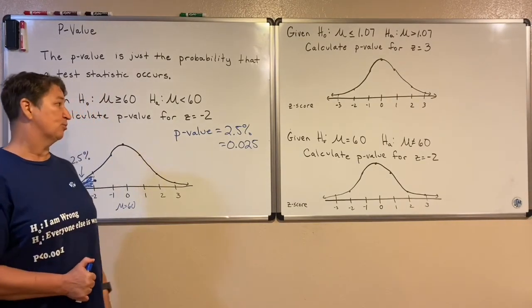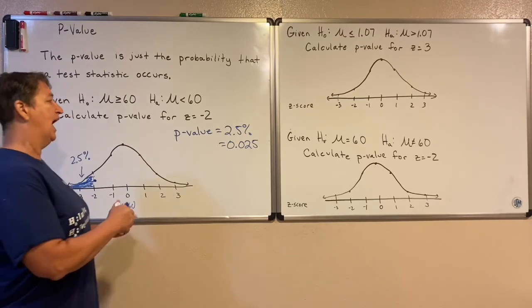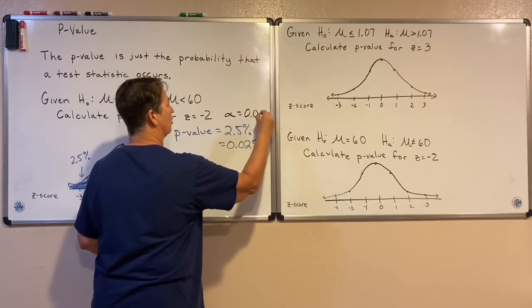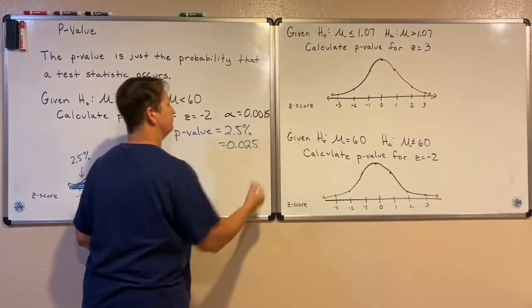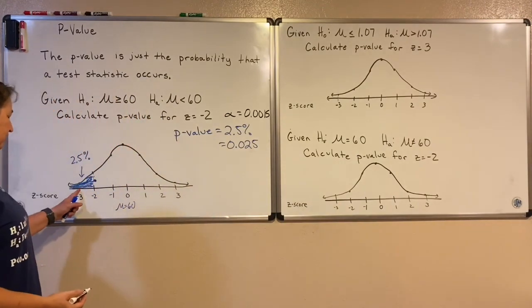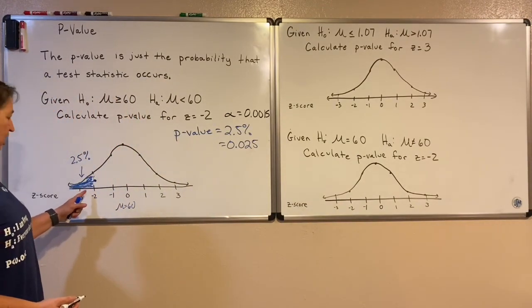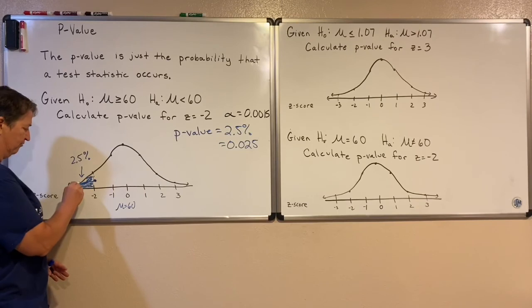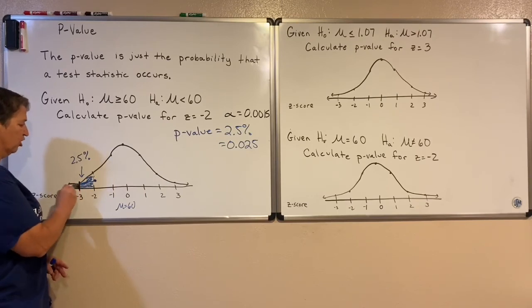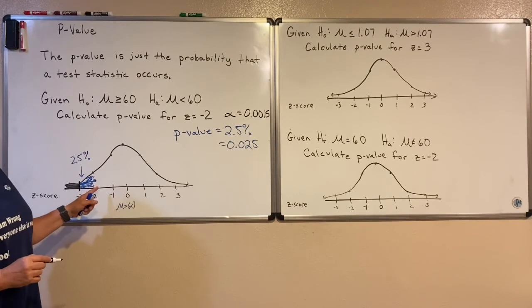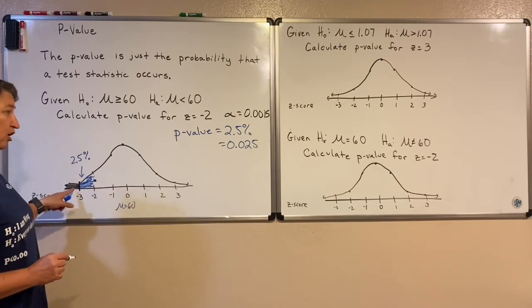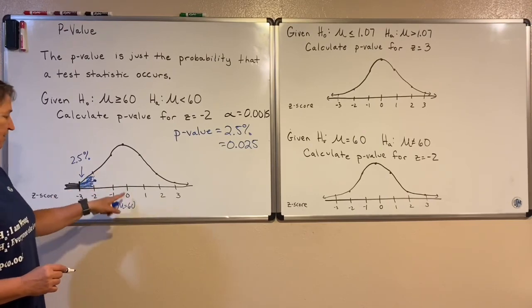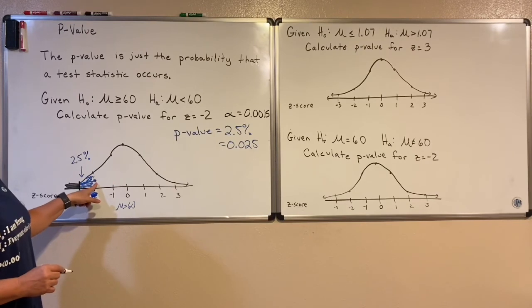Let's say that in this problem, our level of significance was 0.0015. Well, in that case, our level of significance would have been out here at -3. We would have been drawing a rejection region in this area from -3 out. Notice my test statistic is not in that rejection region. It didn't fall in that rejection region. So therefore, we would fail to reject that null. It's not far enough out there.